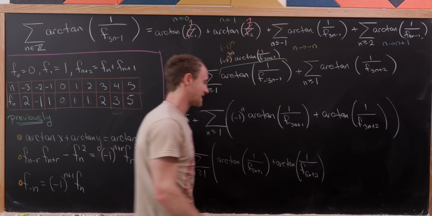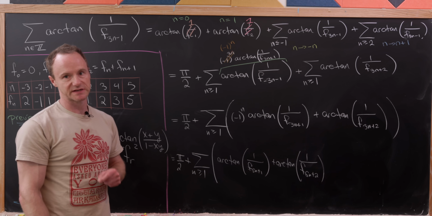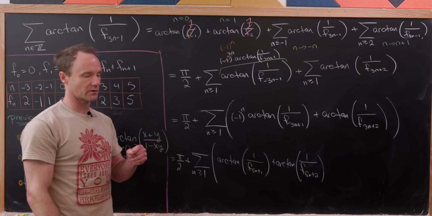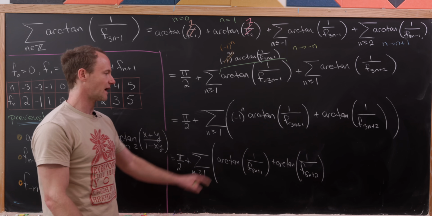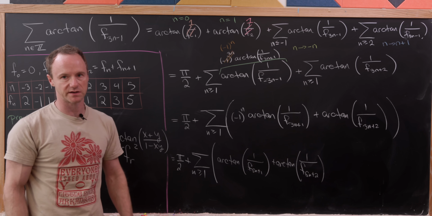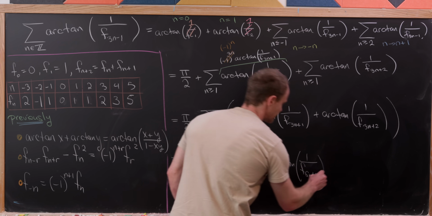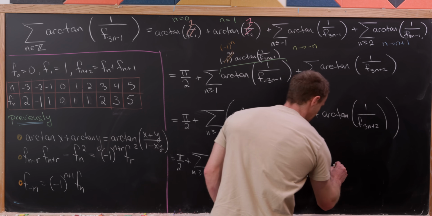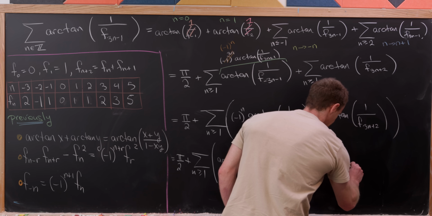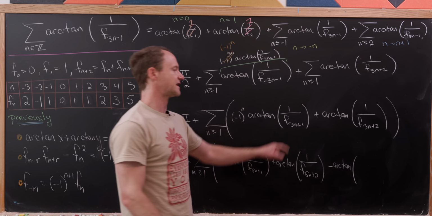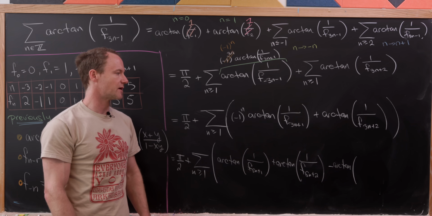Okay, so that's going to be my even index terms. Now let's look at my odd index terms, where I'm replacing all of the n's with 2n minus 1. Of course, that means my negative 1 to the 2n minus 1 is going to be a negative 1. So that means I'm going to have a minus sign, and then I'll have my inverse tangent of, and now I've got to replace here n with 2n minus 1.